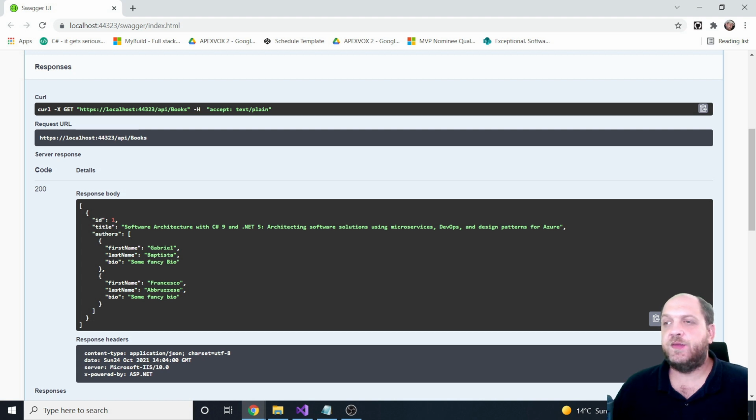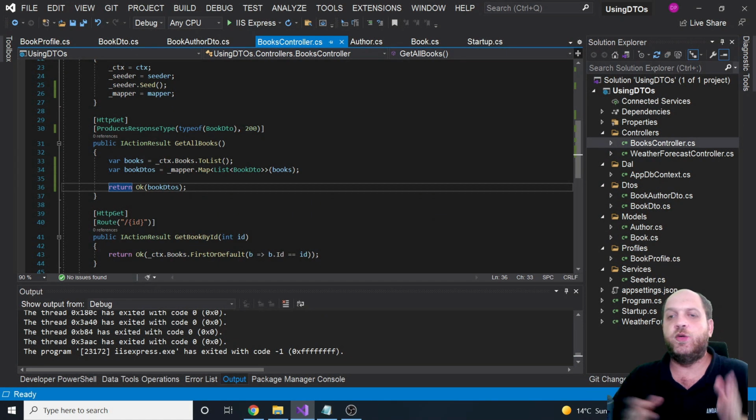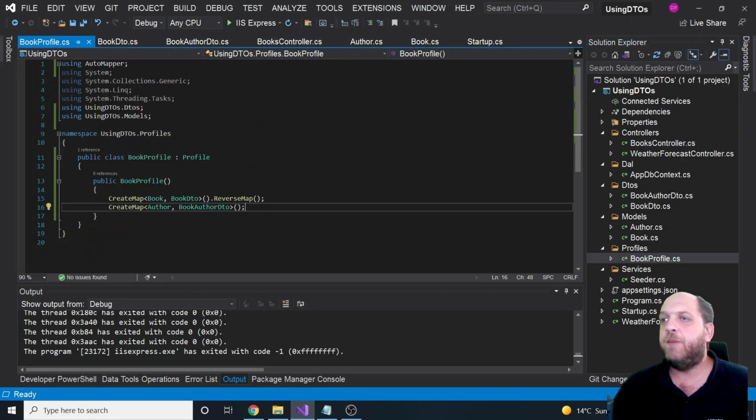But what if you get a requirement that the API should only return a name that would contain both the first name and the last name, of course. So we need to have just one single name property instead of two different first name and last name properties. Now you might say, hey, but this could be a little bit tricky to implement because right now we don't have this one-to-one property naming between what we have in our model and what we have in our destination in the Automapper profile. But the cool thing about this is that we can actually configure that, and Automapper is very, very open to extend the way that properties and names are mapped from the source to the destination.